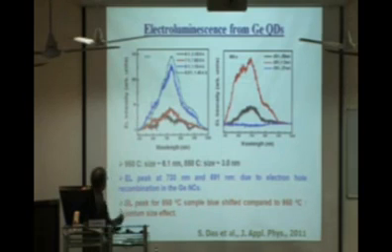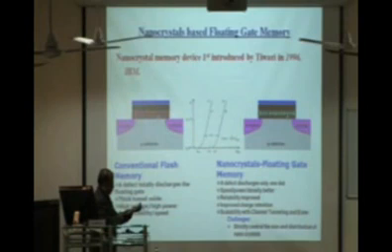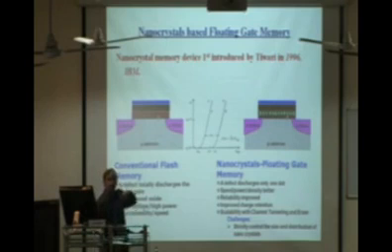So this works better. And this electroluminescence peak is almost in agreement with the photoluminescence peaks that you saw earlier. And probably the last two slides or so: as I said, if these quantum dots are embedded and isolated, they can be used as charge trapping nodes. This was one of the first things demonstrated at IBM, in 1996 by Sandip Tiwari. And if they can be used as charge trapping nodes, they can be used as a memory.